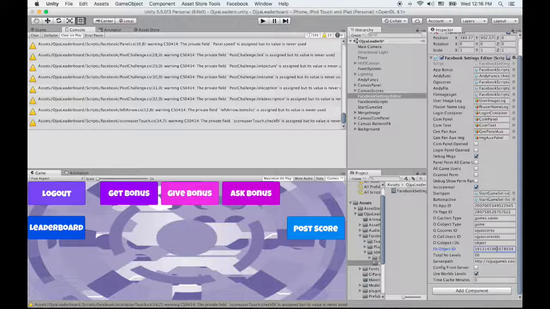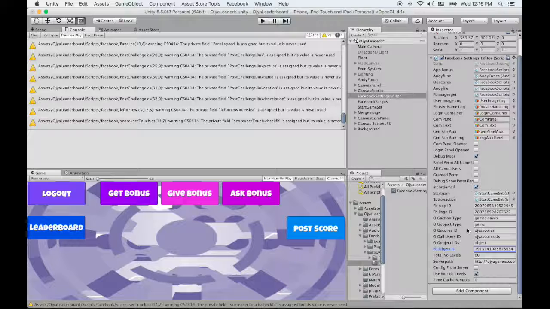You are using an object ID with type product for the bonus situation. Really simple. This is the change I made, and this is how it works.